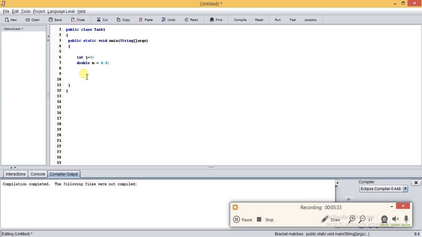Other than these, let us do some operations. For example, we'd like to add these two numbers. So let us create a variable called n is equal to m plus j. That means that m and j will be added and kept in n. But keep in mind that we should also declare what n should be. We have to declare it as double n, so that a box named n is created with the type of double.